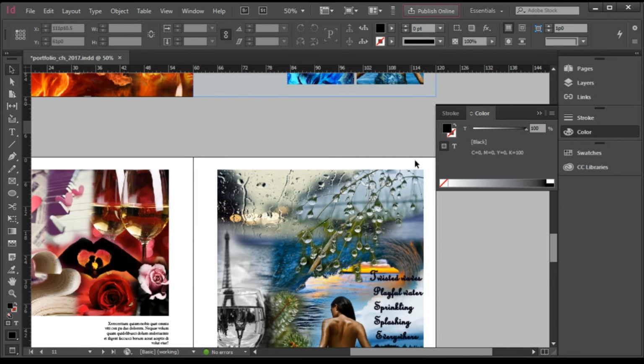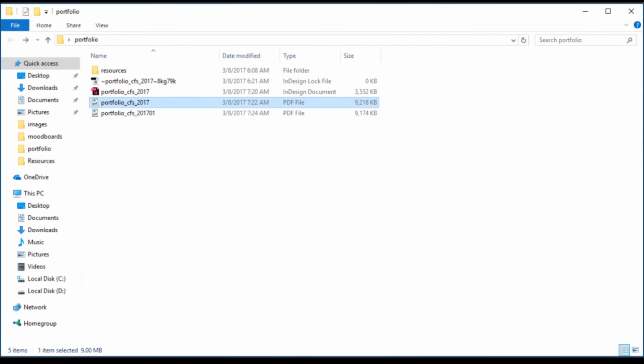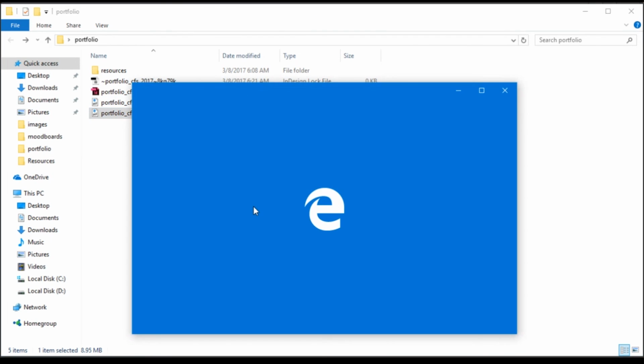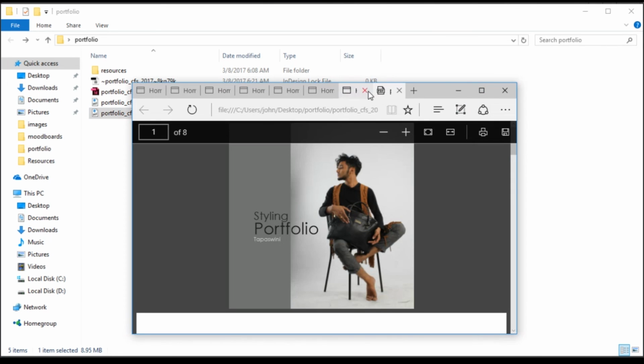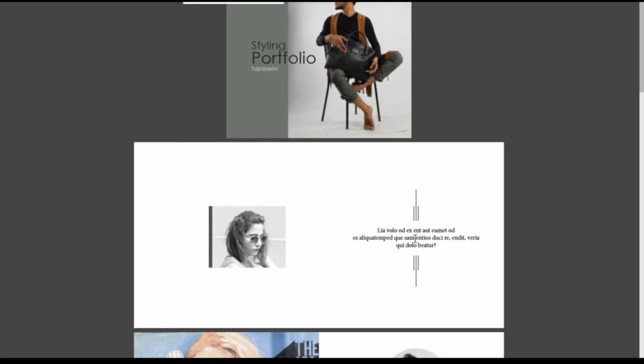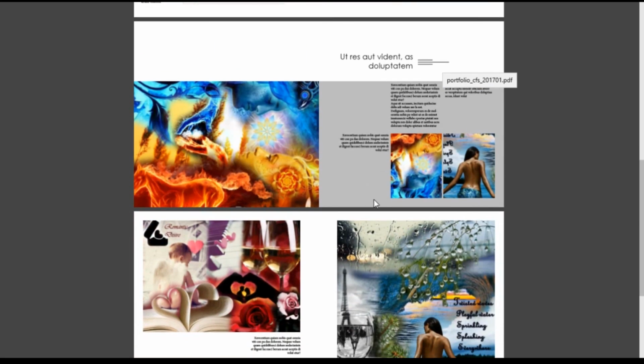Let the background task run. It's done. Let's go and check. We have this. It's opening in Edge, and this time we do have facing pages where we can see our published work better.